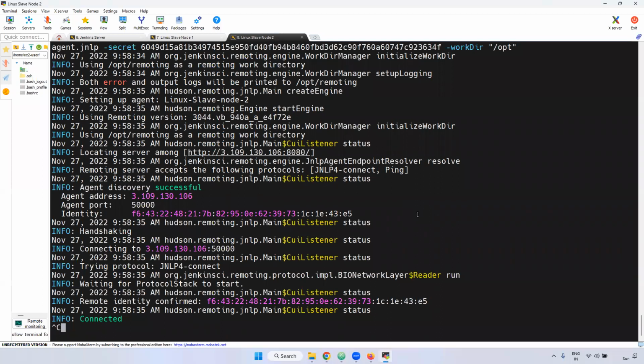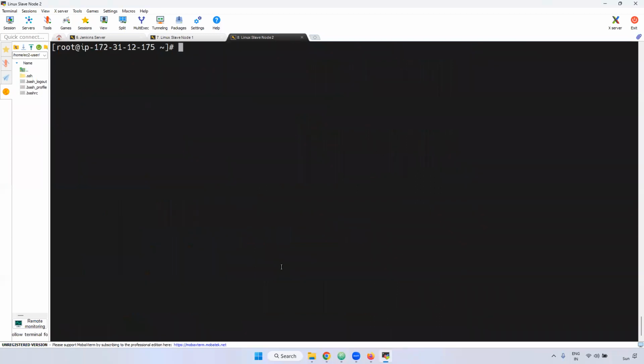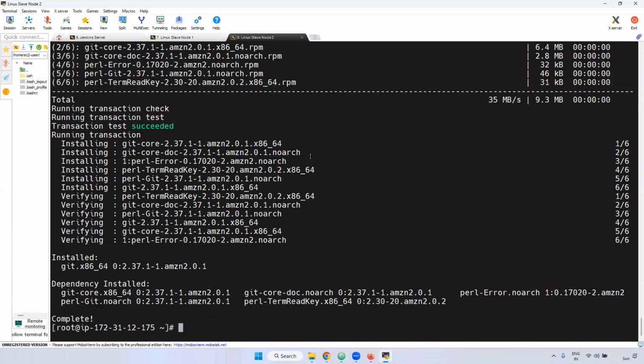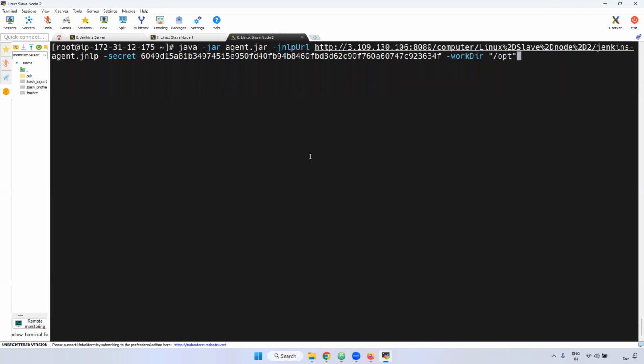What I'm doing here, I'm canceling. If I cancel here, that particular JNLP connection will be lost. Correct? What can we do? We are running that command, right? To that command we can add an ampersand symbol at the end. If you give the ampersand symbol, what will happen? It will run in the background.